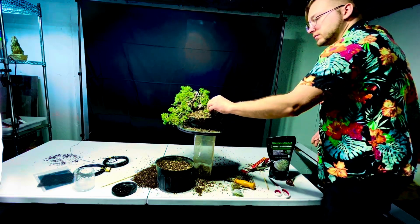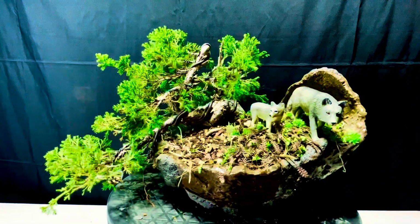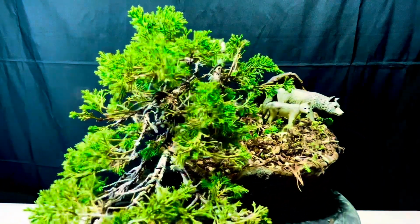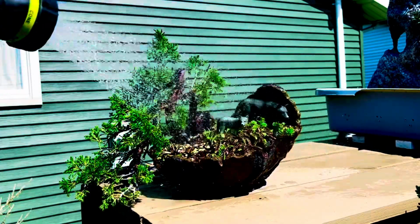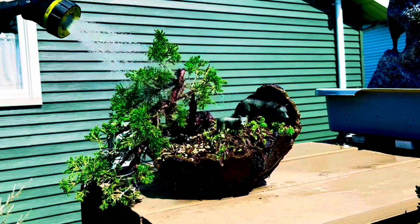And now for the final touch, I'm going to get these 2 wolves that I got from Hobby Lobby, put them in the corner there, and they kind of fit in that negative space pretty nicely. So now I'm going to just water this tree into place, and I'm watering it pretty well because, remember, bonsai soil has a lot of air gaps in it.